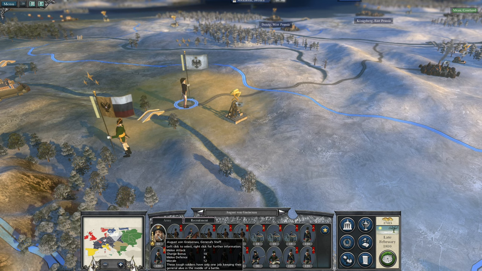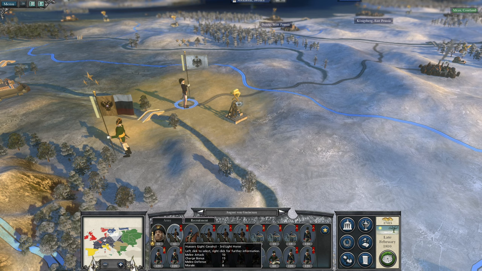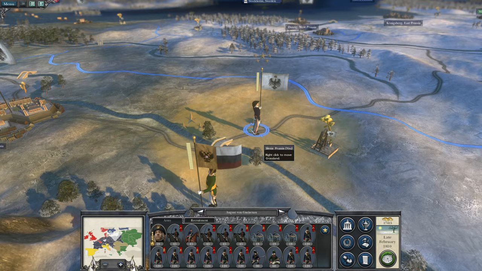But we also have August von Gneisenau's army. Now, this is probably looking a little bit on the light side to challenge him. We've got musketeers, and some cavalry, but it's all light cavalry. We've got three six-pounders and some infantry skirmishers as well. So we could maybe challenge him. Maybe if we come up to the edge of the bridge, we can at least hold the crossing, forcing them to Breslau, and by that time this army should be able to come through the woods and seize them. So let's move up a little bit.